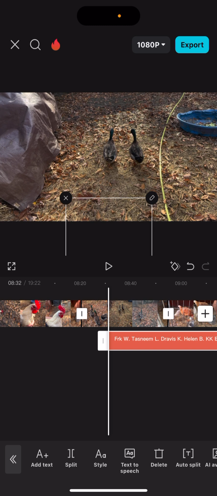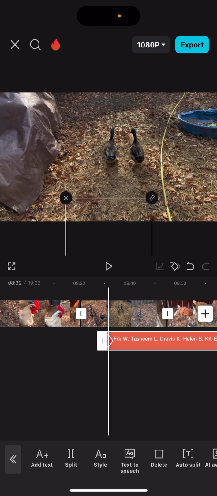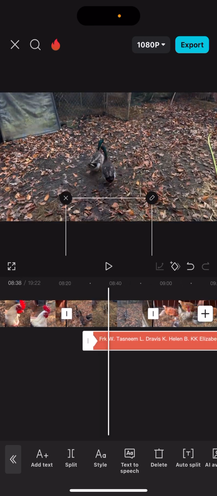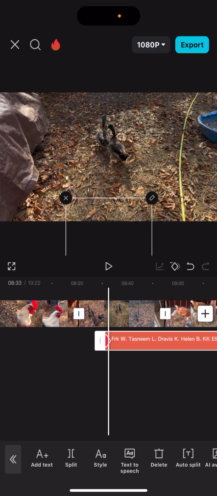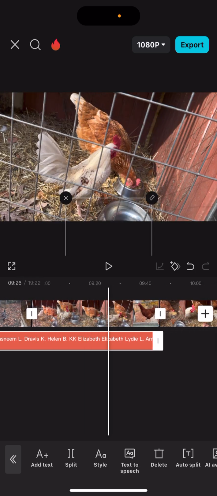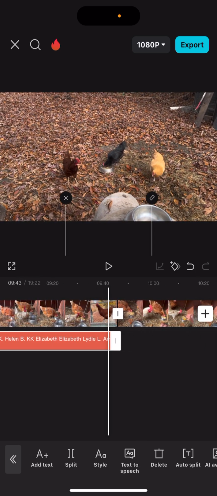It's about halfway down on the right side of the screen. You should see the back arrow, you should see the play button, and right in between those two is the diamond button. This is your keyframe button, and you're going to just hit it one time. Now you're going to see a little diamond show up right there on that pink bar at the bottom. This is for your text.